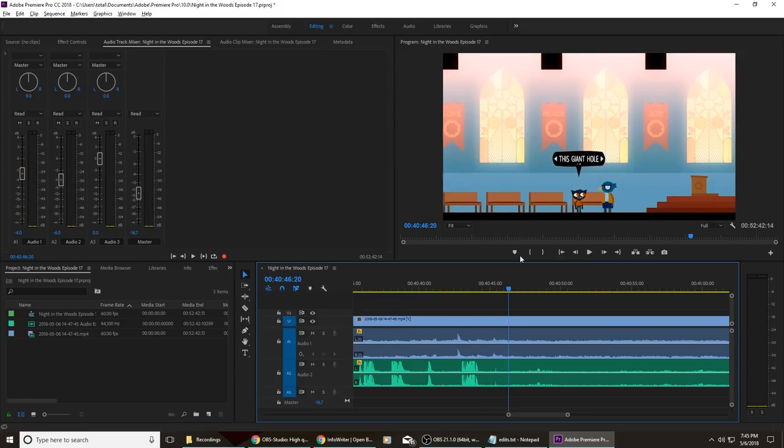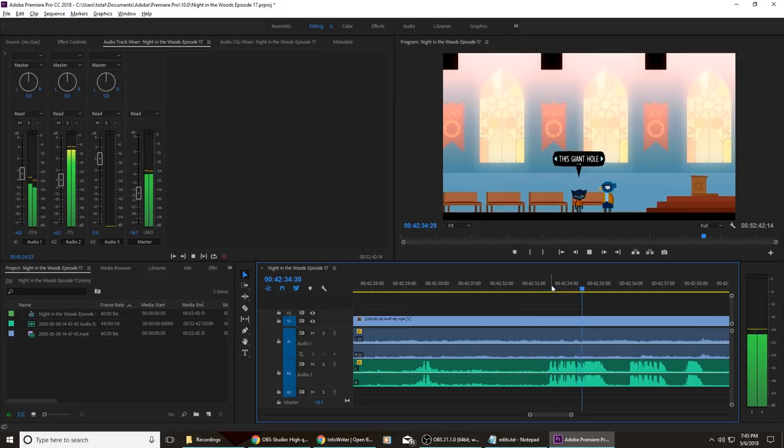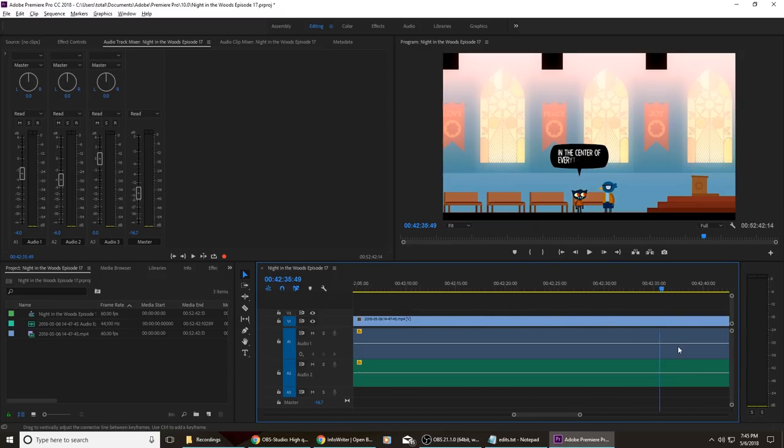This giant hole wouldn't really have the right flow. So when I came back, I actually came back saying this line again. They kept talking about... I just know that from memory, but if I went ahead to the next time I start speaking, we will see that. They kept talking about this giant hole. See, flows a lot better.